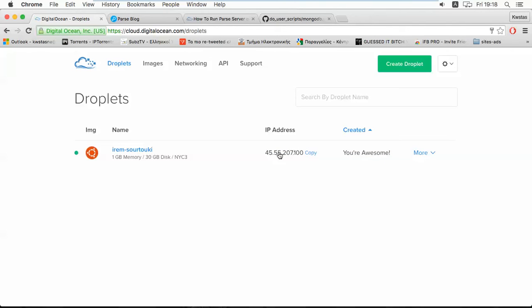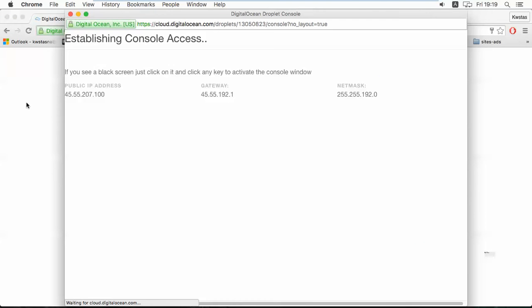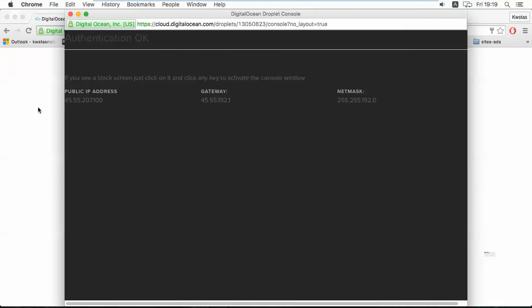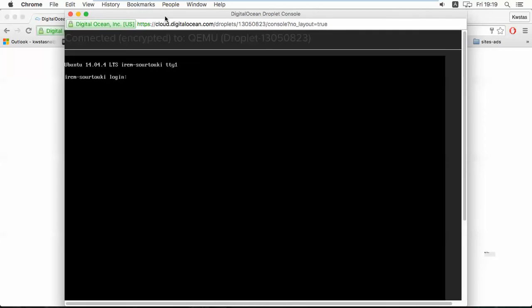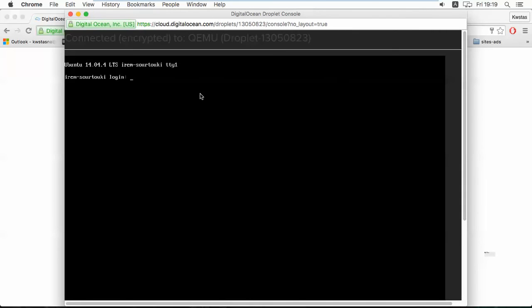Now we have our IP address, and here there is some more. We push it and we access the console. So now there is this pop-up. We wait for a bit. This pop-up here is like a console window, and here we can put some commands.